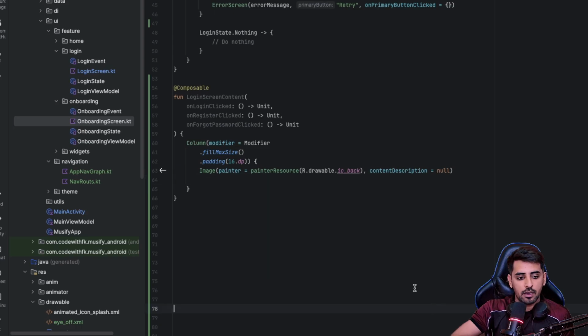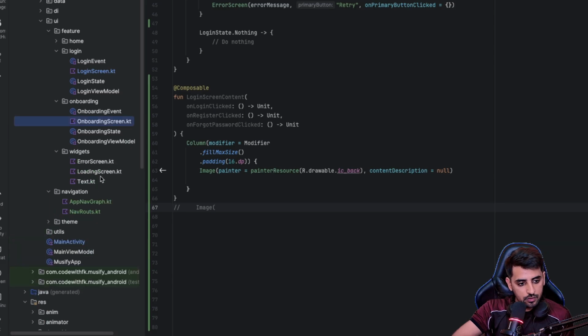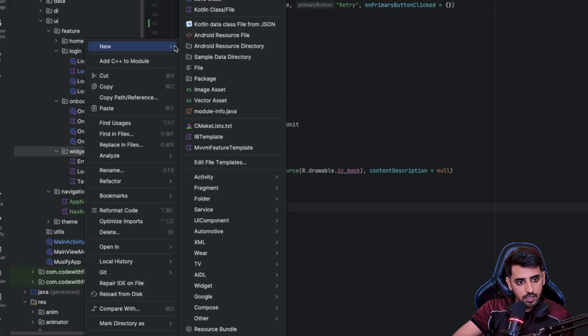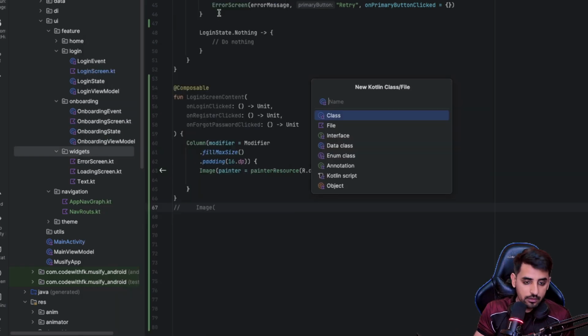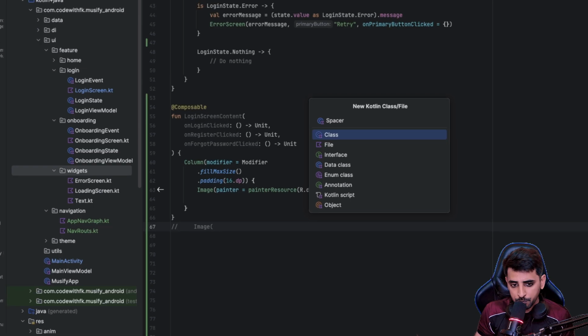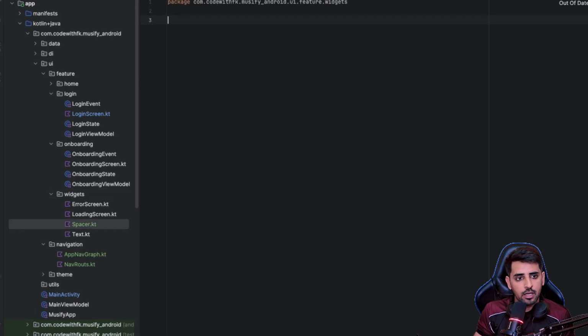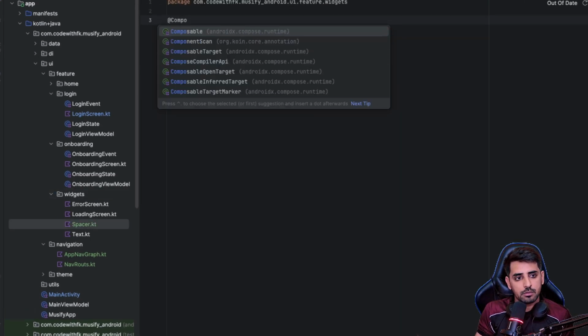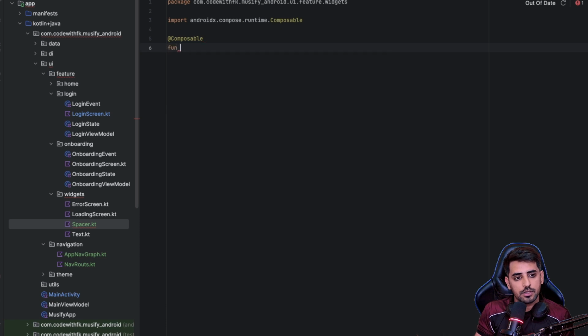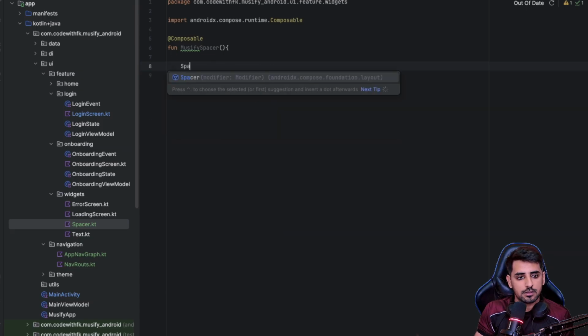So basically I'm going to create one more widget, let's say. So we'll go over here into this, sorry, not widget section. And then over here, let's just create a class and call it a spacer and create a file. Okay. And now over here, I'm going to say composable function Musify spacer. Let's just define something as spacer.